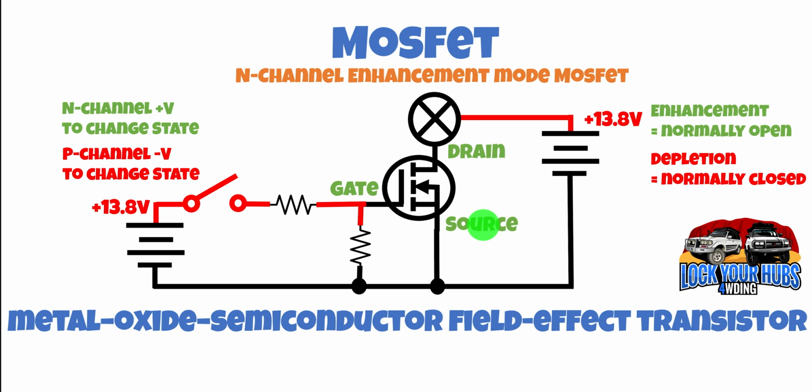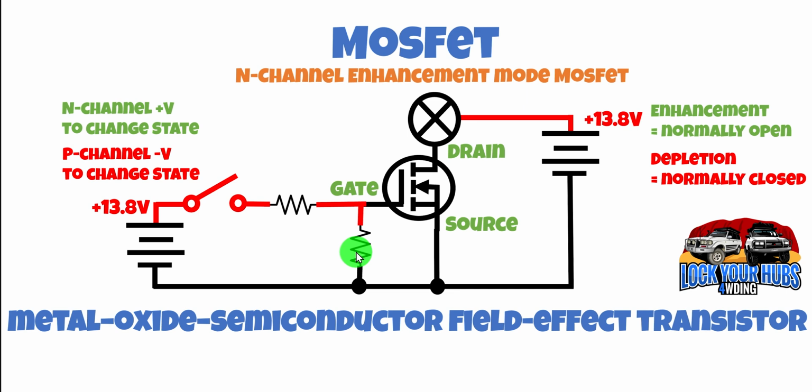Now, just like before with our conventional relay, we don't have a connection in between the drain and the source with this particular sort of MOSFET, so we don't complete the circuit and the lamp doesn't illuminate. What it's waiting for is a positive voltage at the gate, which we can do with the switch here, but we've got a different component here, and that's called a resistor. And all the resistor does is drop down that 13.8 volts to an appropriate amount for the gate.